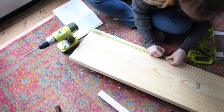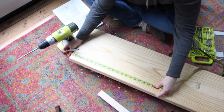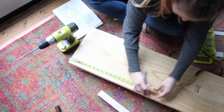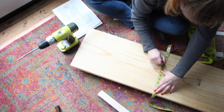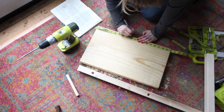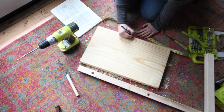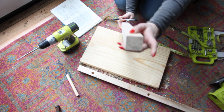To make the shelves, we're going to measure 19 inches on our wide piece of wood. I did this on both sides of the wood to make sure I got a really straight cut. After you have cut the wood into five 16 inch pieces, find the middle of each piece and mark it. Then take the end of the 2x2 and find the middle of one side of it and mark it.